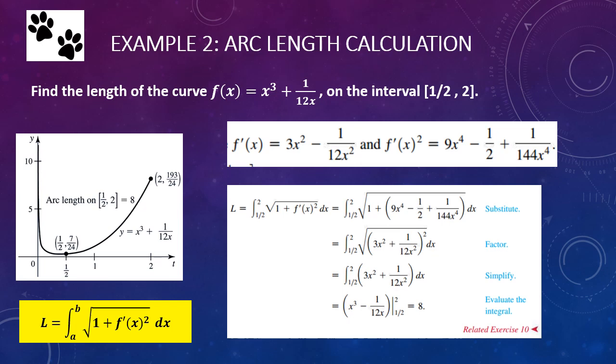I'm not going to walk through these steps. These are mainly algebraic. Once you have a function and you have its derivative and square, you just plug it into the formula. It gets a little complicated here because we then have to figure out a square root of a polynomial. But here the factors were a perfect square, so the square root of a perfect square is just what's inside of that. So let's move on to the next slide.